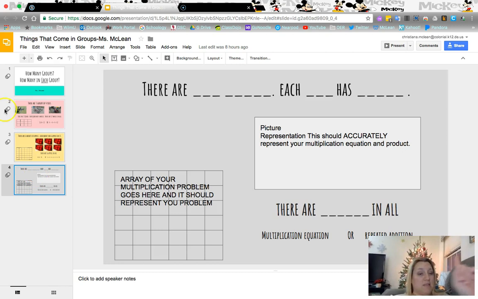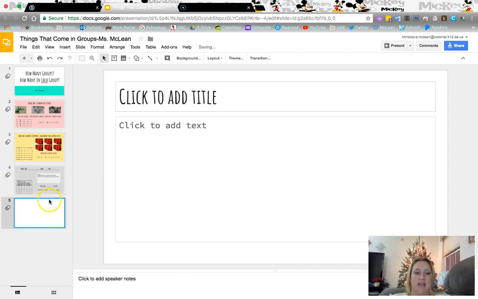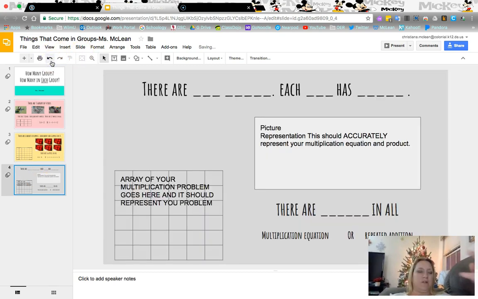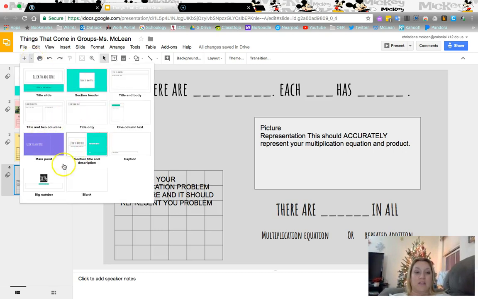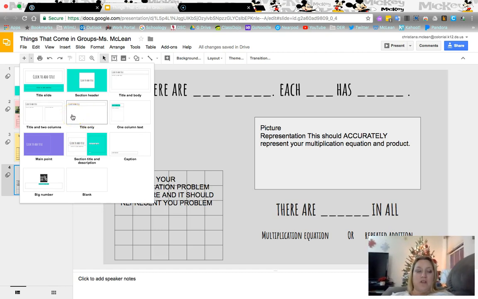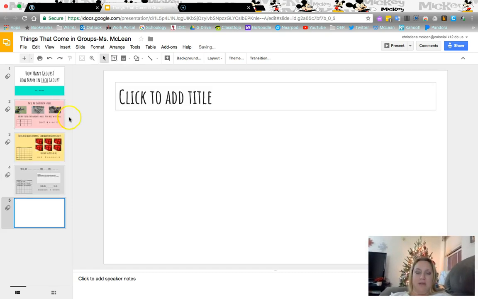The reason for this is you're going to go to this plus sign and you're going to add a new slide. If you hit the plus, you get the exact kind of slide that you had before. But if you want a different looking slide, instead of using the plus, you're going to hit this drop down menu and you get this choice. To make your life a little easier, you probably want to start with the title only type of slide.